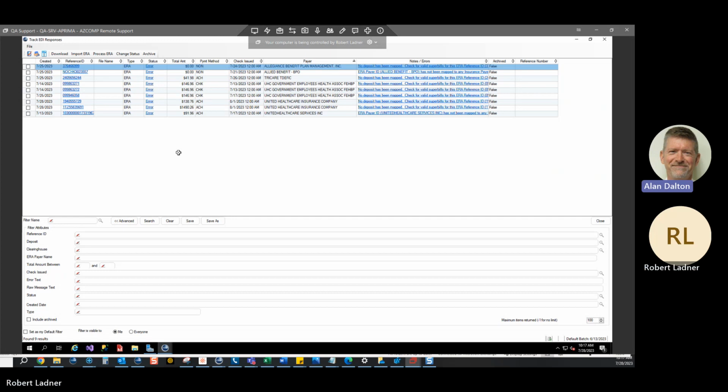ERAs that go into an error status are failing for one of a couple things. First one would be that the people who are included in this payment are tied to payers that are either not mapped with the exact words that we see for Allegiance Benefit Plan, blah, blah, blah. Or the payer is telling us that perhaps this is a primary claim where the payer might be secondary, or vice versa inside the patient demographics. So the first thing we're going to do is learn how to map the payer.